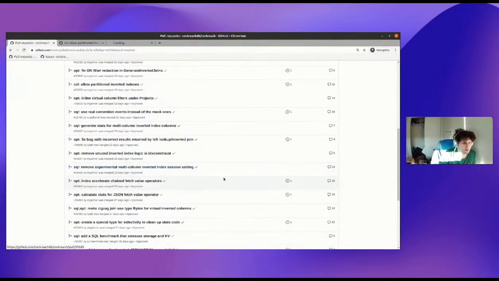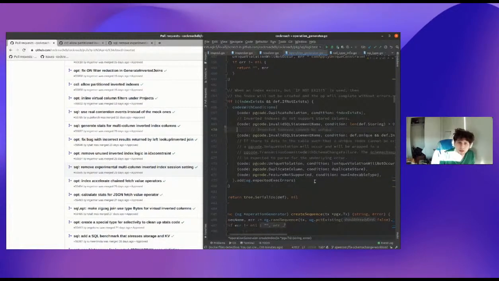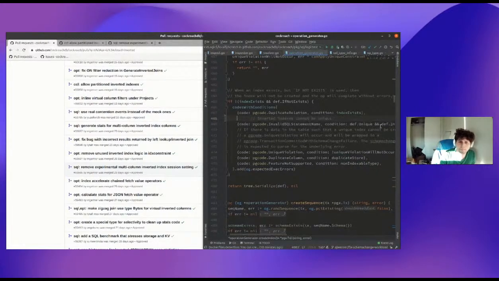Yeah, okay, multi-column inverted indexes. Great. Okay, that's exciting. So I think we know now that this is done. And then I anticipate this is no longer a thing. But this one I think still perplexes me. So we'll come back to that.